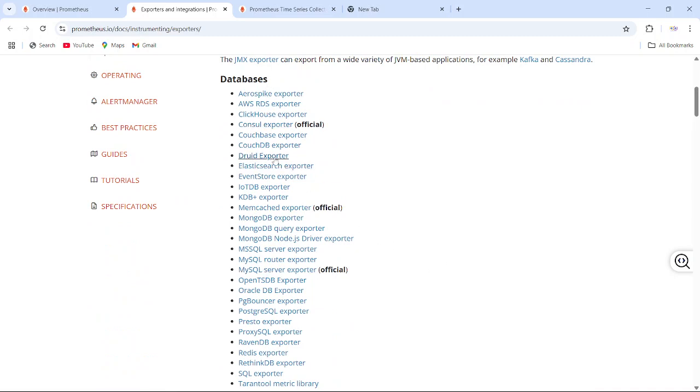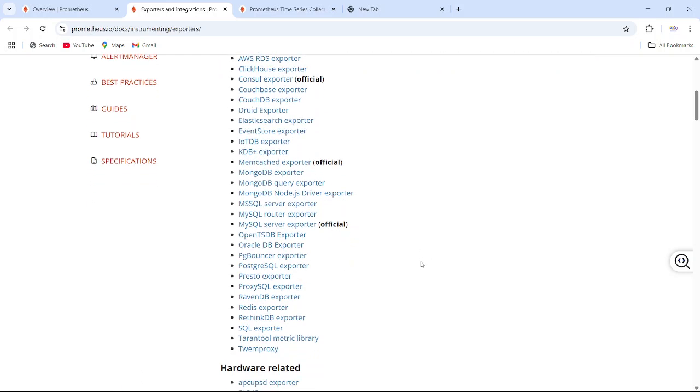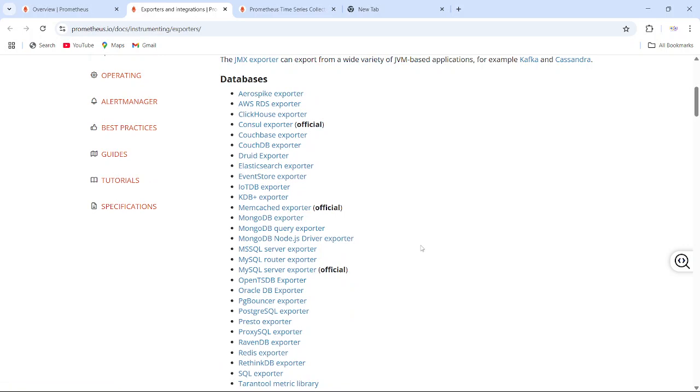For example, you are running an Elasticsearch database, MySQL, MS SQL, MongoDB, Redis, any database. If you want to fetch the metrics of the database, you just need to use this exporter and configure it to connect with that database.